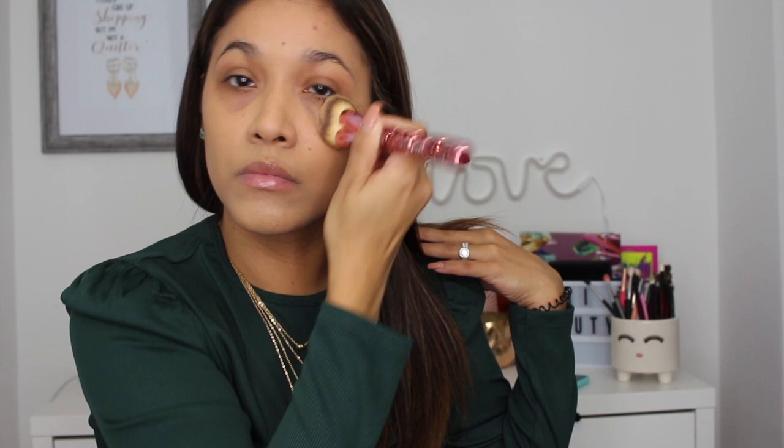I just left it as it was, and I am really liking how my face looks. I have to tell you that whenever I put it on, it was gray on my skin. I used the Sephora app to match myself. I bought this shade, 360 C3. I used my Fenty as a reference, and this is what it matched me for. When I put it on, it was gray. I hated it, and I was like, ooh, yo, why is this so gray?